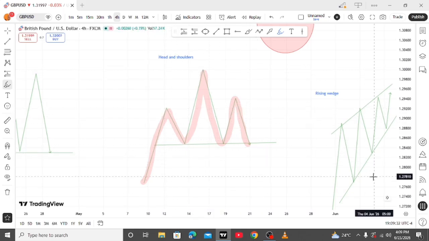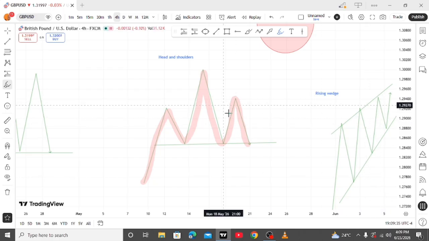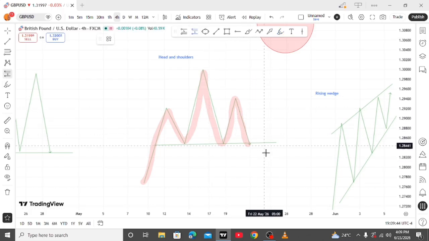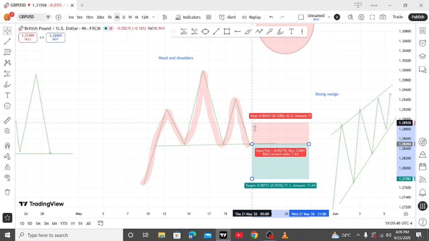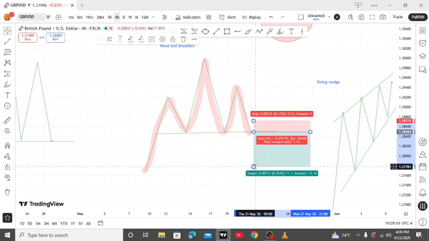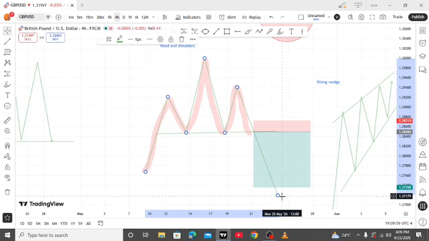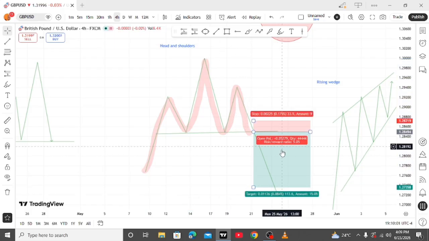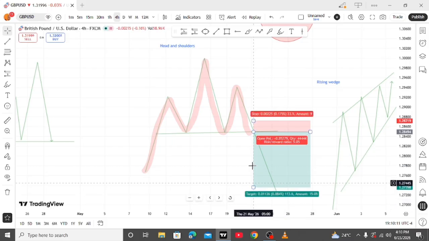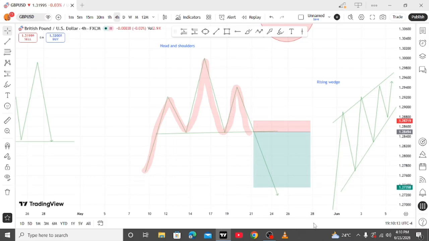So we draw a trend line and then we wait for market to break below our trend line before we can enter a short position because the market is about to go down. So this is where we enter a short position, stop loss above a high, and then take profit to the downside. And this is where we wait for price to push to the downside to our take profit. Sometimes, like I told you before, the market may want to retest the trend line before going down, but sometimes the market just goes down to the downside. So this is how head and shoulders works.